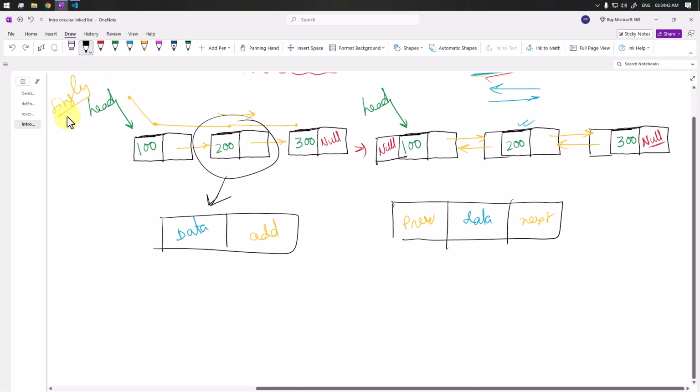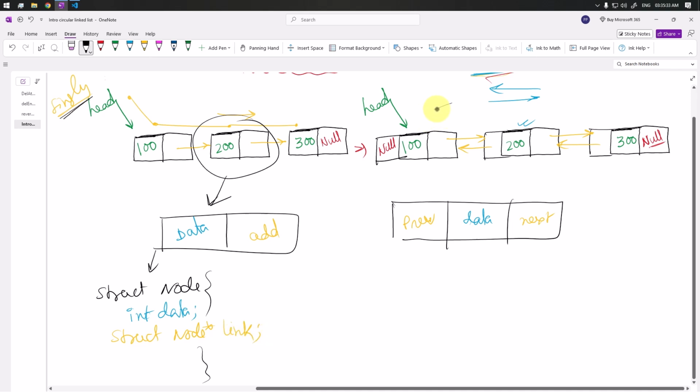In case of the singly linked list, we define one node using a structure. We create the struct node, and inside it contains the integer data and one struct node type pointer which holds the address to the next node.